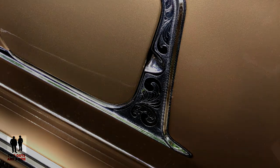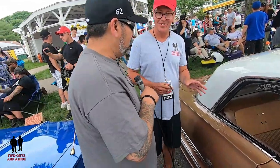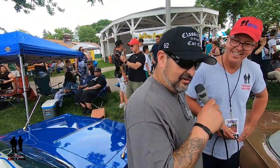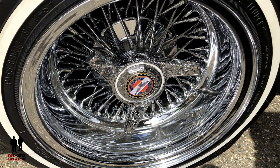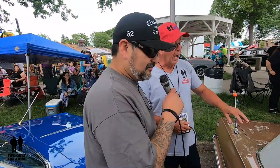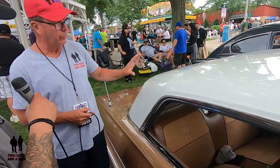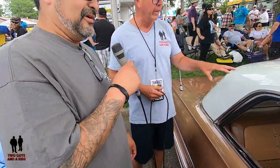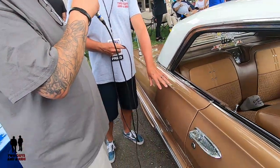My favorite things about the car? The body style, the paint, the color, and the rims. I would say it has to be the color and the skirts that make the uniqueness, and the engraving. I always loved the two-tone — the cut lines look like the bows of a convertible top, which was always cool. The white over this color — what was that exactly? This right here is saddle metallic bronze.